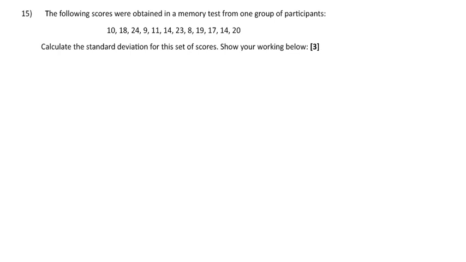The first thing that you do is you add up all of the scores, so that would get you 187, and you divide it by how many there are. So there's 12 of them. This is finding out your mean, which is x bar, and that should give you 15.6.